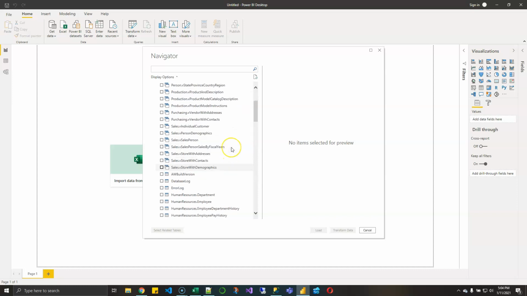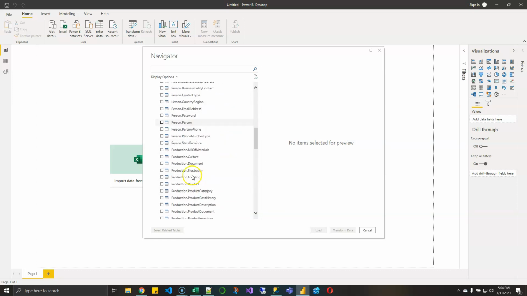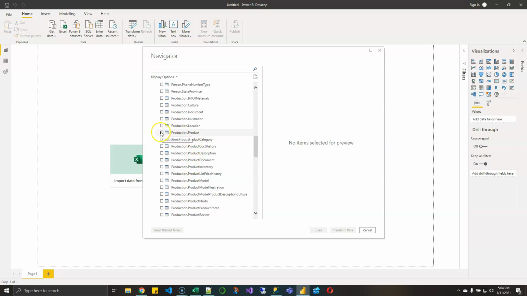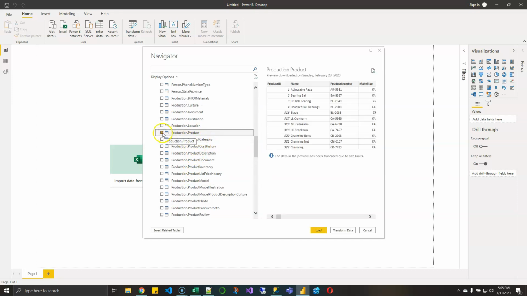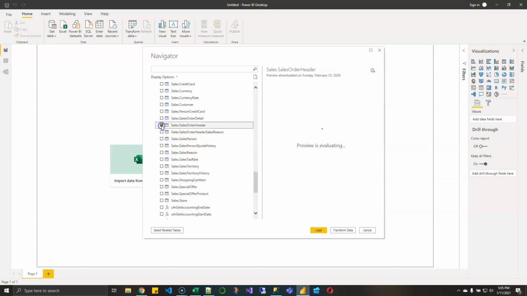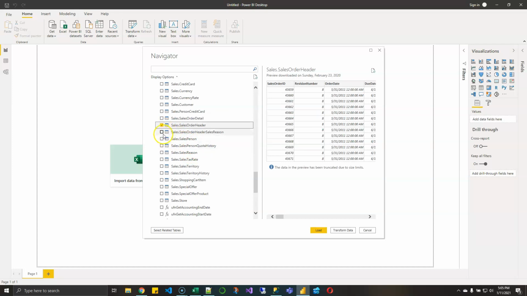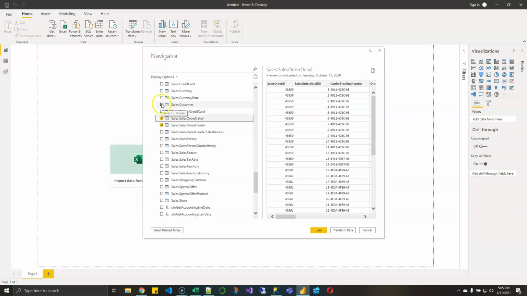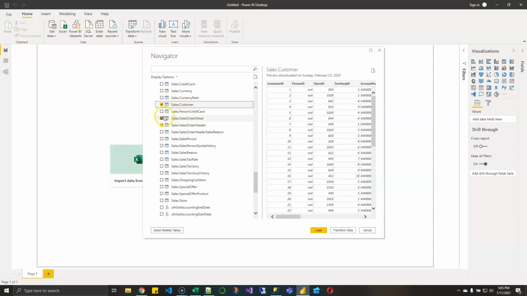So simple things. We're just gonna connect to, say, the let's go to product table. Okay, so we're gonna hit the check mark. That means we want to bring that guy in. We want to bring, let's see, maybe sales header, and then maybe order header, order detail, and then maybe customer, and then let's bring in the person table.